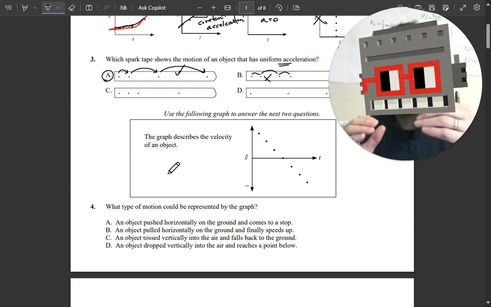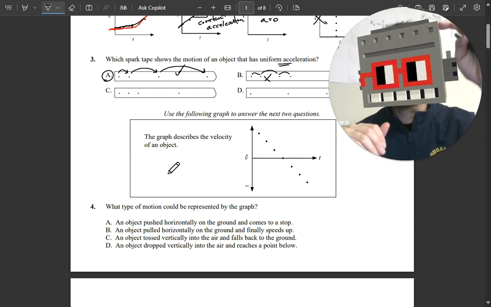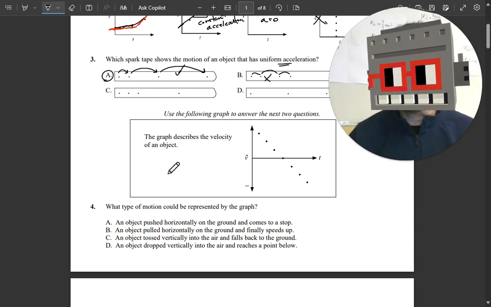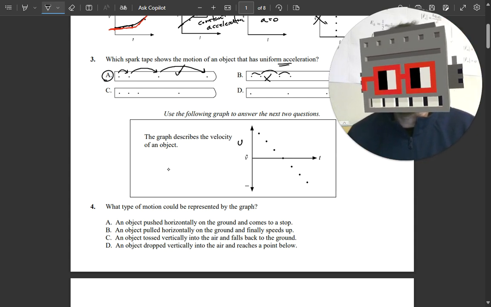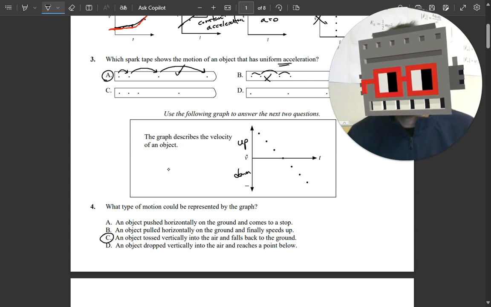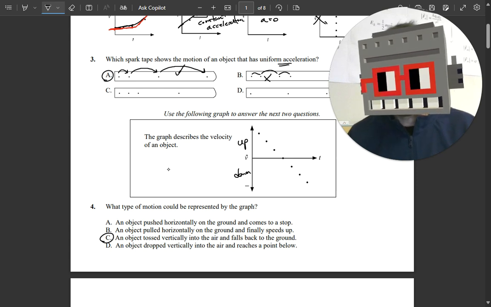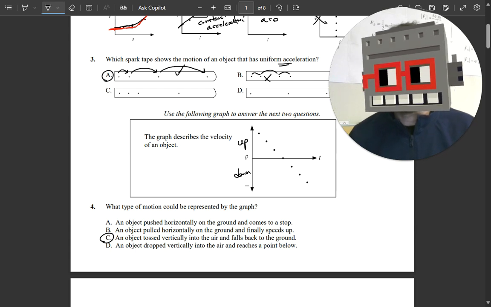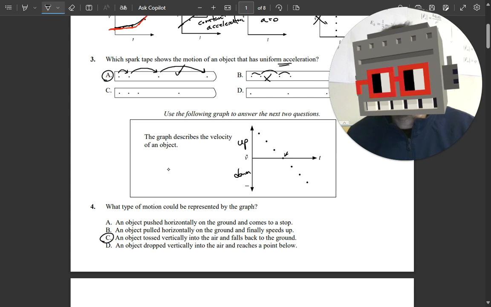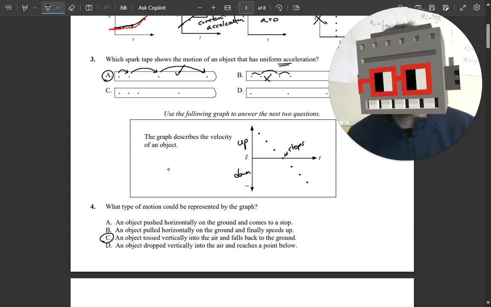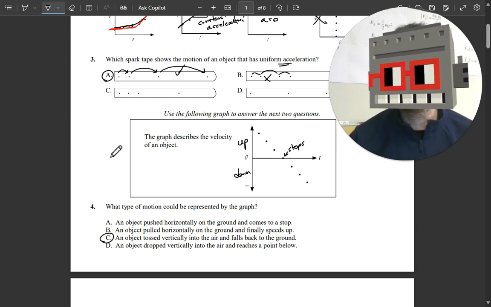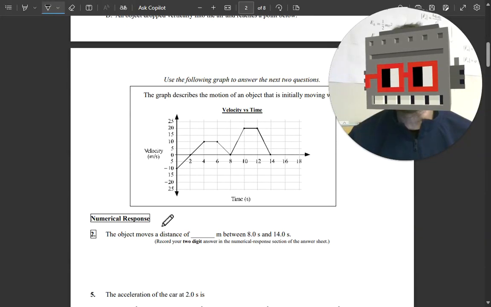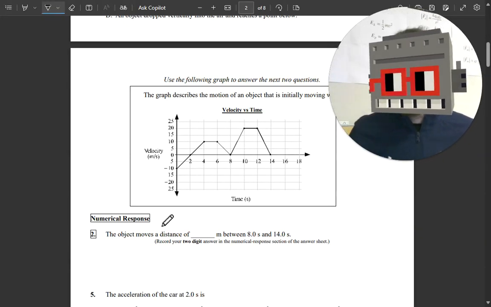Kind of like that one because it starts off fast, it's slowing down to a 0, and then as it comes back down, its velocity is negative because down, like this is up, this is down, or west, east and west or something, but they're opposite directions. So I like that answer. Here it comes to a stop, but it keeps on going. So I don't like that one. Object dropped vertically, it's dropped, it would start at 0. But here, this is where it stops. Okay. So it's going up, but slowing down, comes to a stop, and then speeds back up. I kind of like that. C looks good.